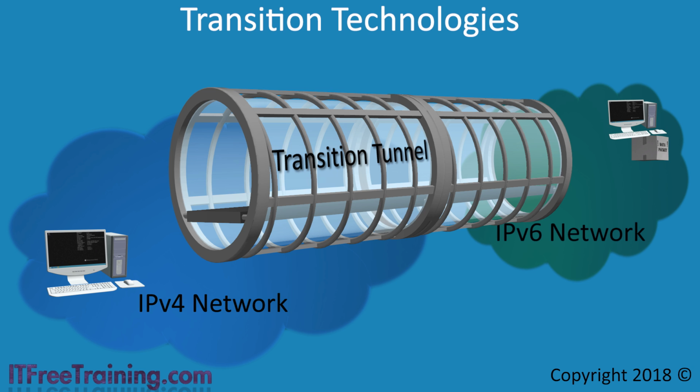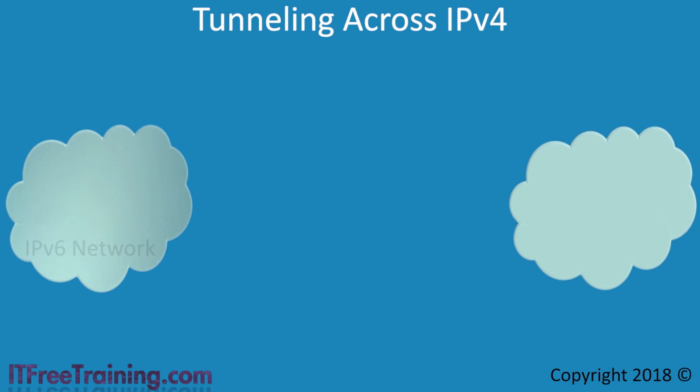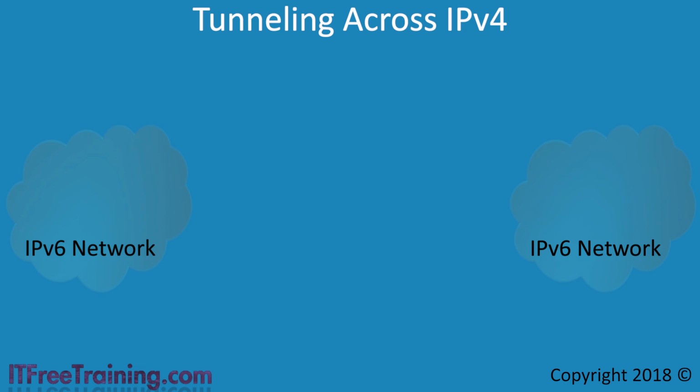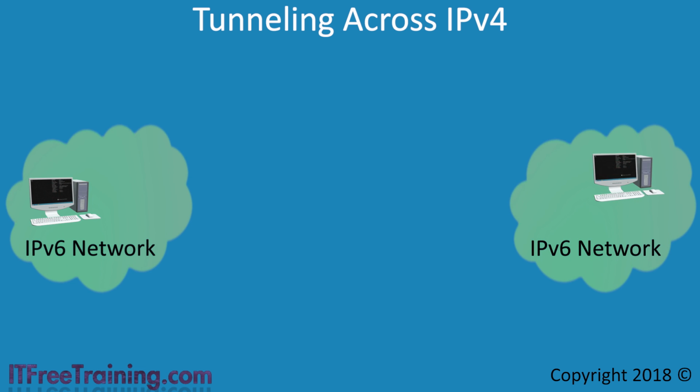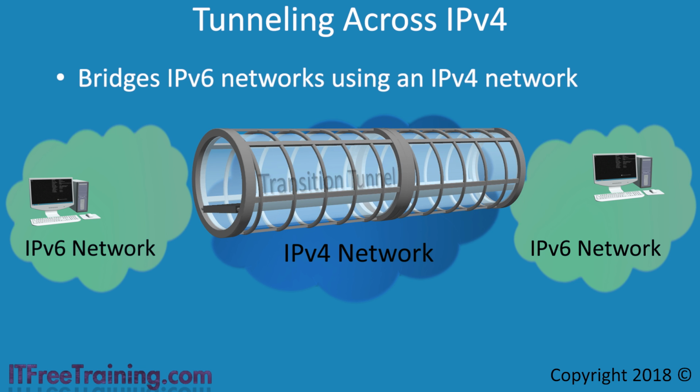However, different transition technologies can be used depending on what network infrastructure you have. Let's consider a different example. Consider that your company has two networks that are using IP6 at different geographical sites. If a computer on each network wants to communicate with each other, the problem is that the Internet between the two computers is still mostly IP4. Thus, there is no common protocol between the two networks. In order for the two computers to communicate, a tunnel is established between the two sites.